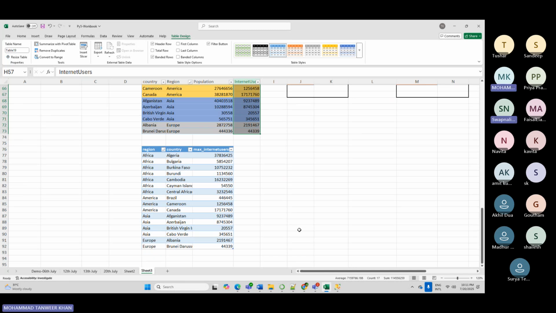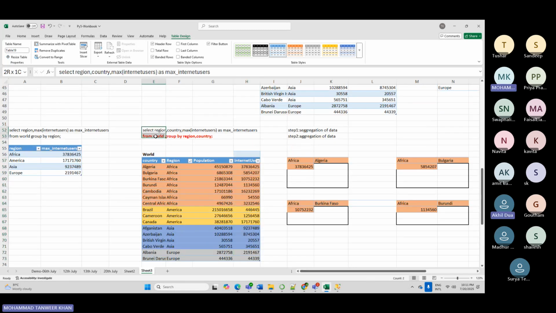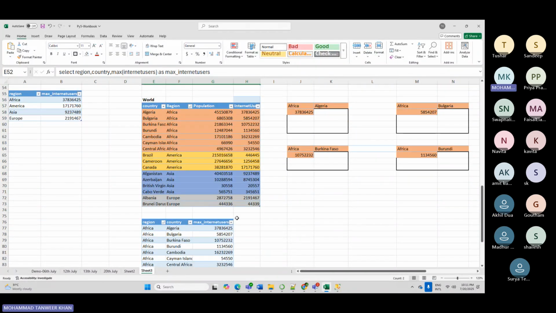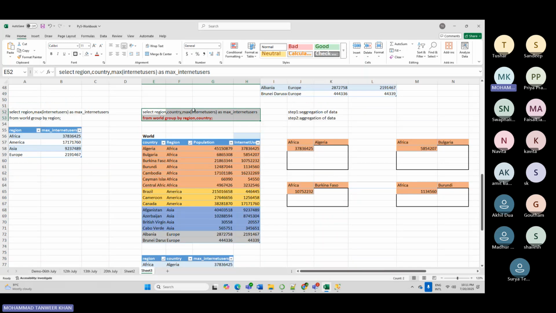That is why this query will not suffice the requirement. Can you repeat the last point? See, here we are trying to derive the maximum internet users for the combination of this. Okay, one minute. Let me just tweak this data a little bit to make you understand in a better way.